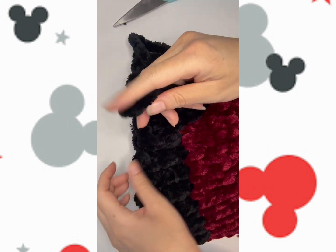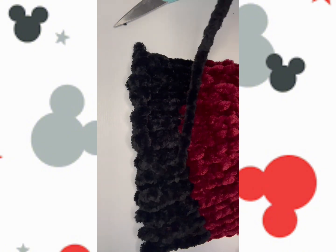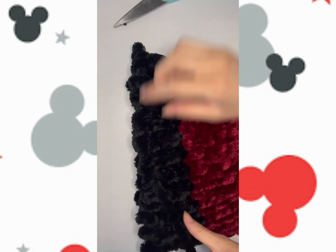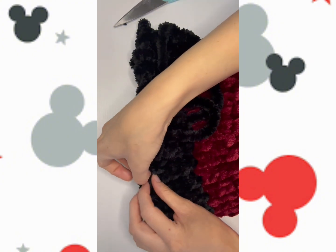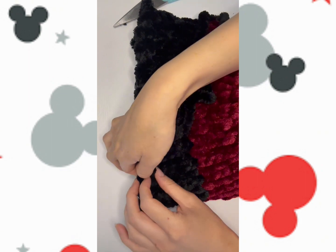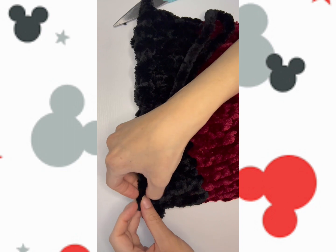But from how I was taught and observed with my own projects, working the tail from inside out encloses your craft pretty nicely, uniformed. So that's what you see me doing here. It's just taking the tail and working from inside out through all 12 loops, 12 stitches. And gently tugging, like so.